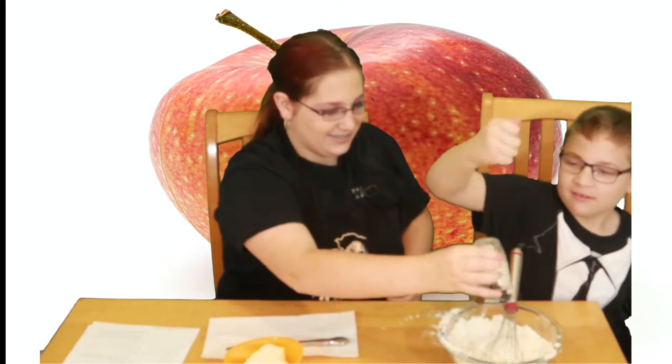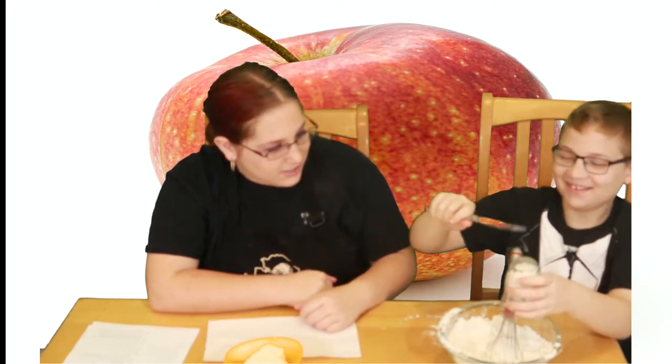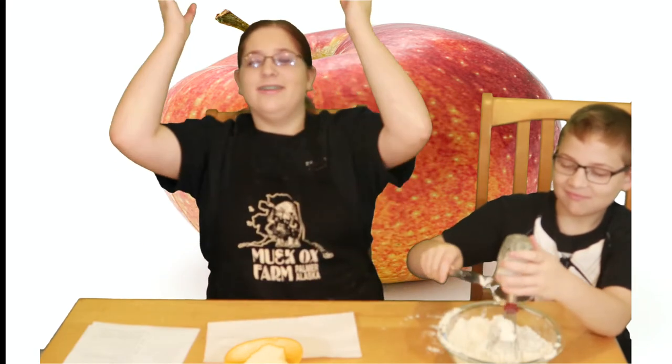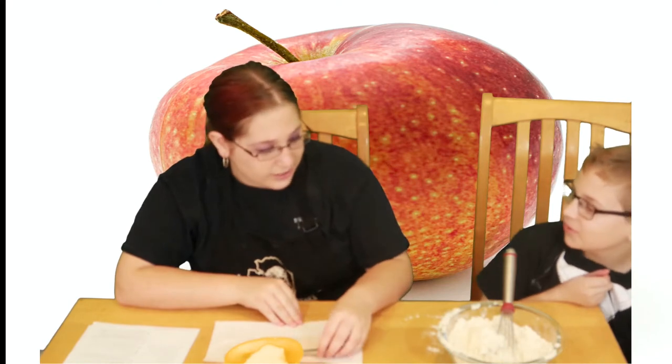I got this. Wait, let me do the top. Use a knife. It fell out. Yay! One piece and then the rest fell out. Okay. I think it was just that one piece making it all go. Wait, was that butter? Shortening. Oh, how does that look like shortening? It kind of looks like butter.